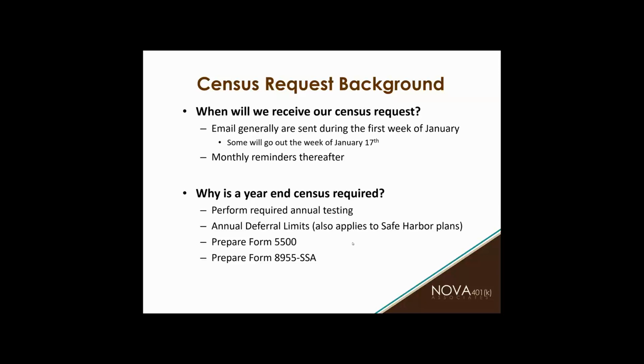We also have to check annual deferral limits. So the deferrals are the employees' contributions that are being withheld from their paycheck, and it has a limitation. So for 2022, that limit was $22,500 for those under 50. Anyone age 50 or older could add an additional catch-up of $6,500. So we want to make sure that no one goes over those limits, okay?